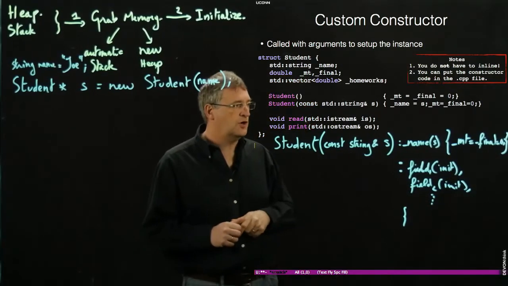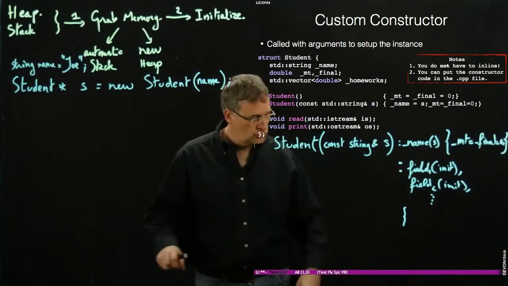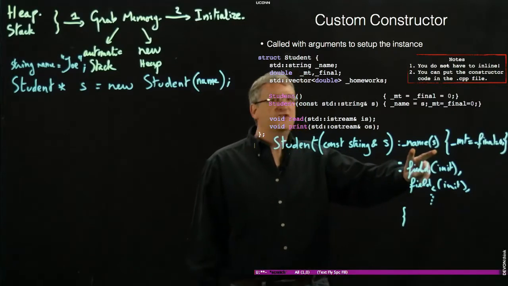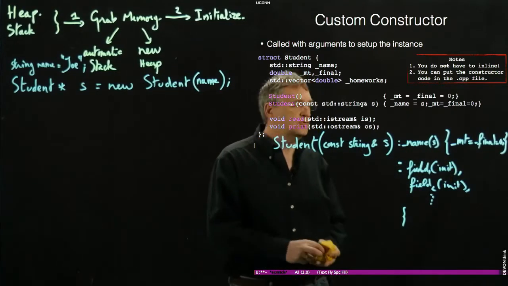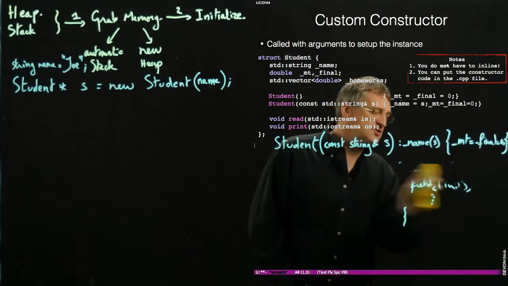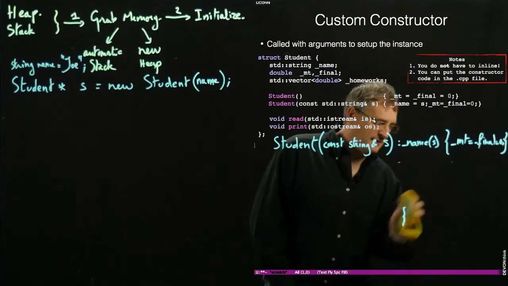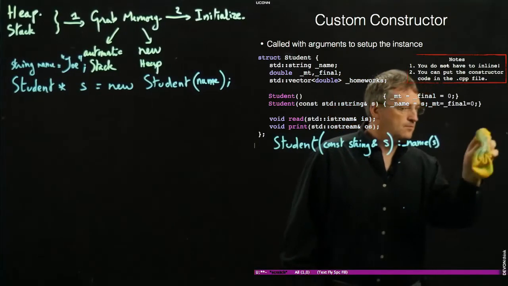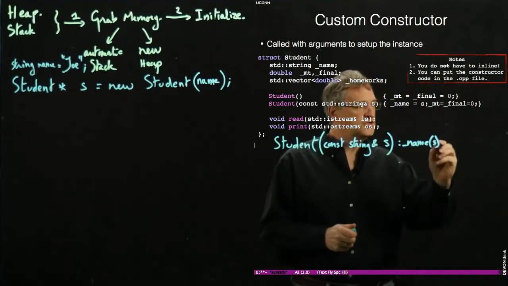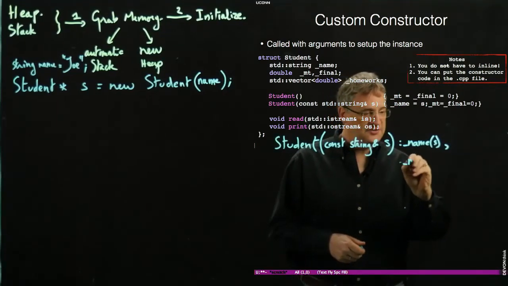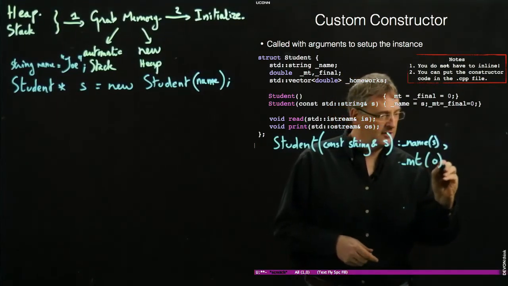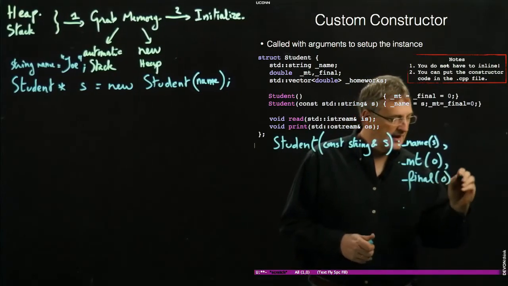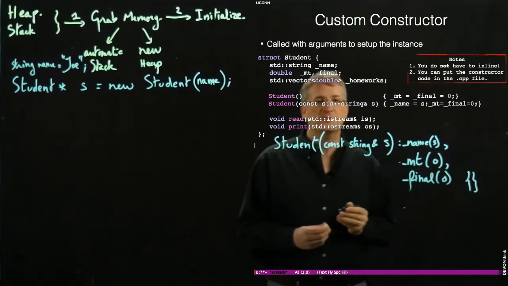Now, the last bit that's worth mentioning is that I don't have to do something as complex as that. You're saying, oh, that's funny, because I have to remember that for objects I do this and for scalars I do that. Yes, I know it's ugly, so there is a better way to do it. Rather than putting this initialization, let's remove it. And instead, we're going to say name, comma, and then midterm 0, comma, final 0, and then I put a pair of curly braces with nothing in between.